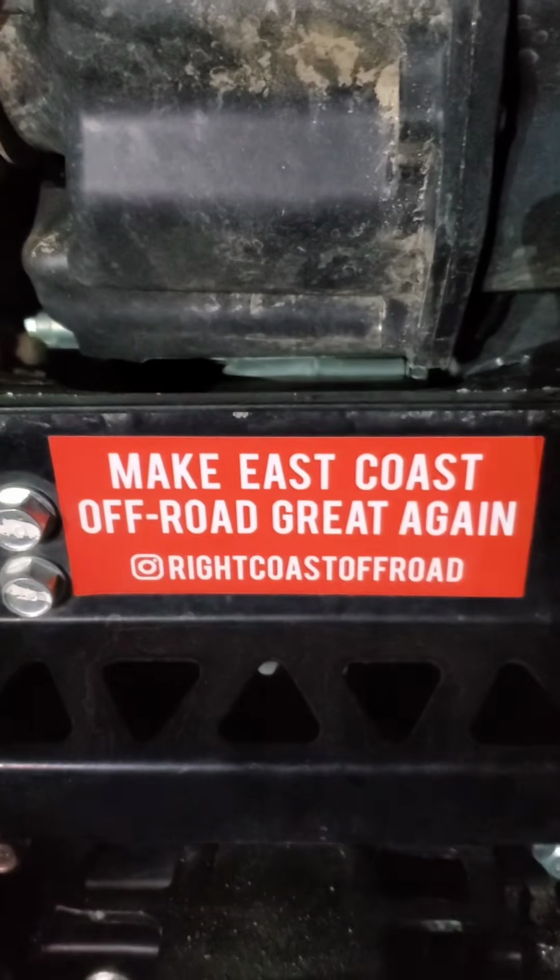And there's our sticker. And there's our sticker off the rig.